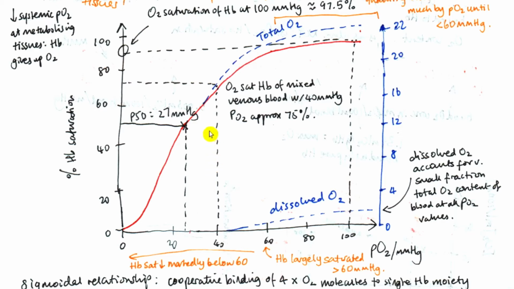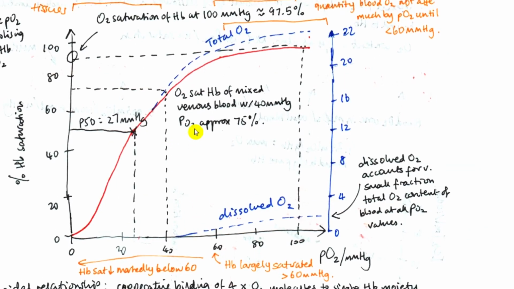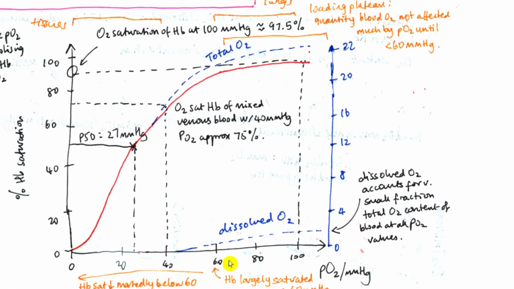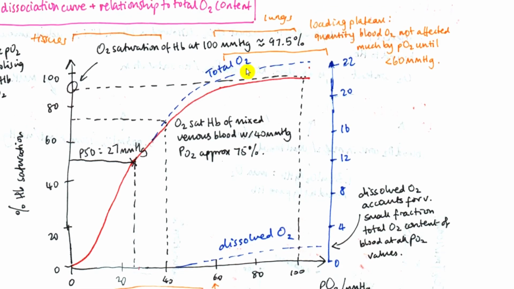So the P50, which is when the hemoglobin is 50% saturated, is about 27 millimeters of mercury. Now at the other end, in the lungs, in the alveoli, there's an abundance of oxygen, so there's a very high partial pressure of oxygen, and we can see here that the hemoglobin is very saturated up here, and we want it to be saturated because we want the hemoglobin to be able to bind the oxygen when there's a lot of it and carry it around the blood. We want the hemoglobin to collect the oxygen from the alveoli.